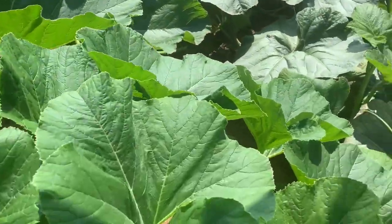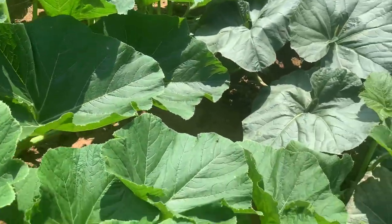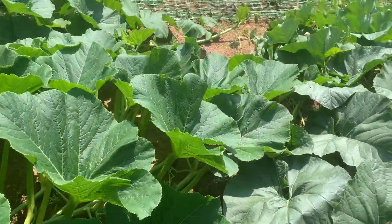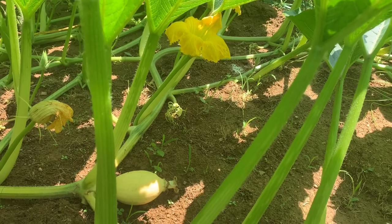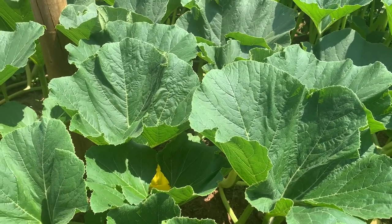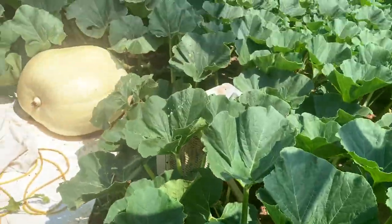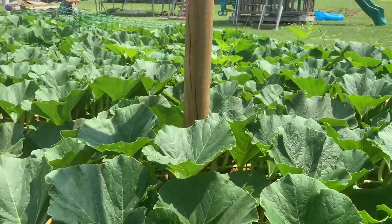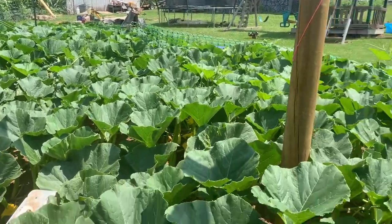And this pumpkin up here, I don't think it's growing. I don't think it's gonna grow at all. I think something's wrong with it. See that? Either that or the other pumpkin's just absorbing so much that it ain't getting nothing. I mean, I guess it could be. It'd be very odd. Plant looks great though. Plant looks strong, healthy. Looks really good. All of them look really good, actually. They're just chugging right along.